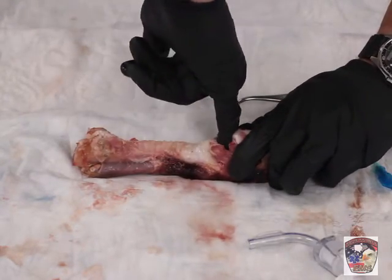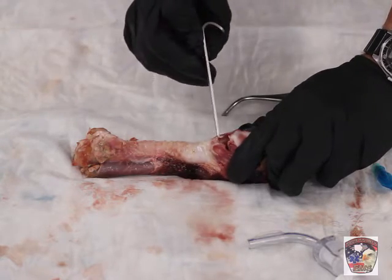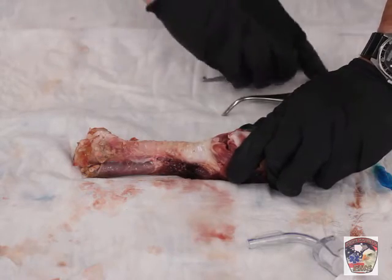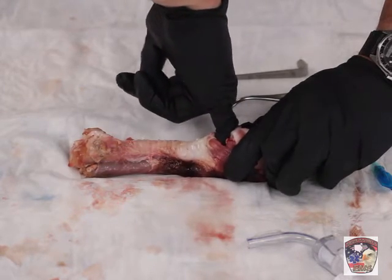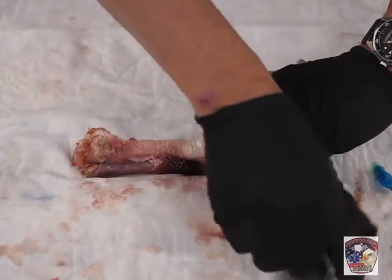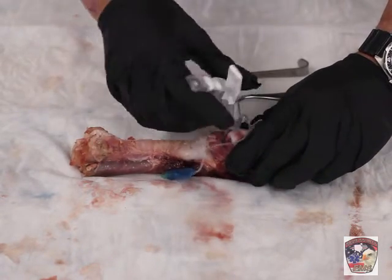Right place. I can find the lumen of the trachea, or I can take a tracheal hook and grab the trachea. Probably the preferred method is to take the index finger — here I'm going to use my small finger — and make sure I'm in the lumen of the trachea. I'll put my finger there as a placeholder and then I'll insert the airway.